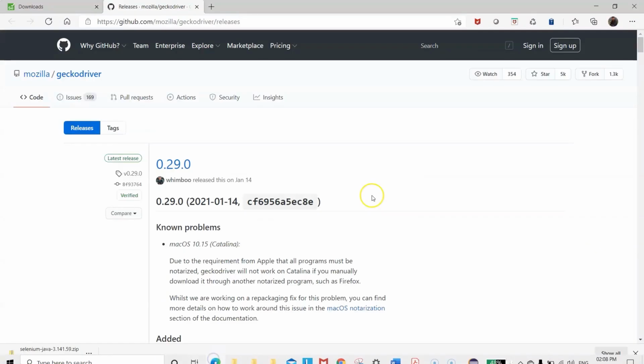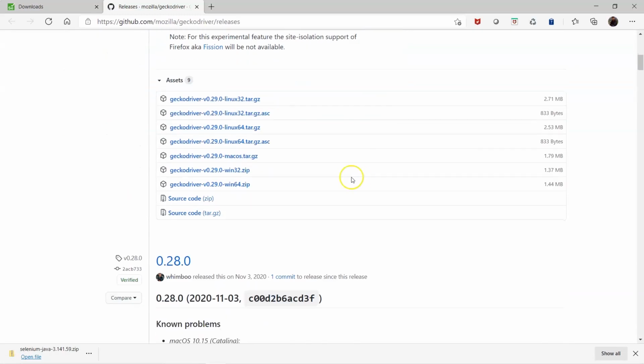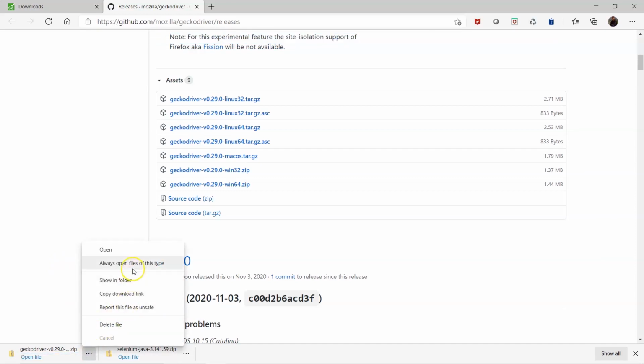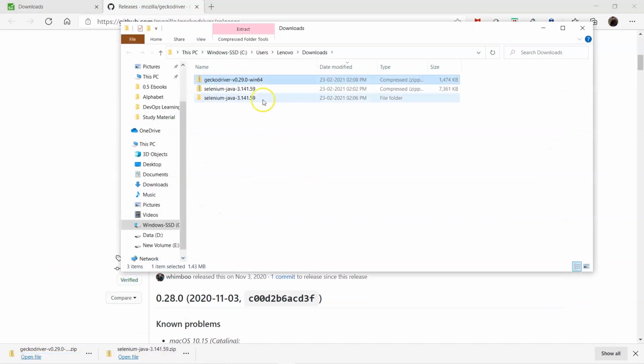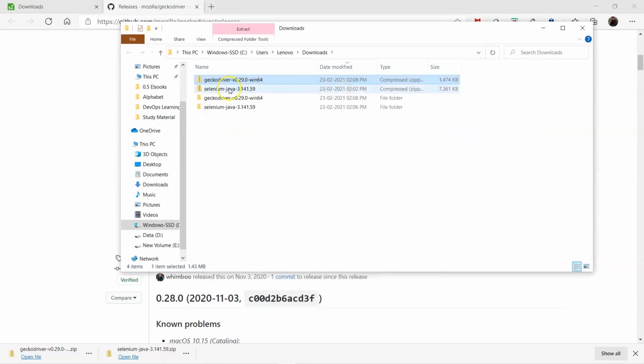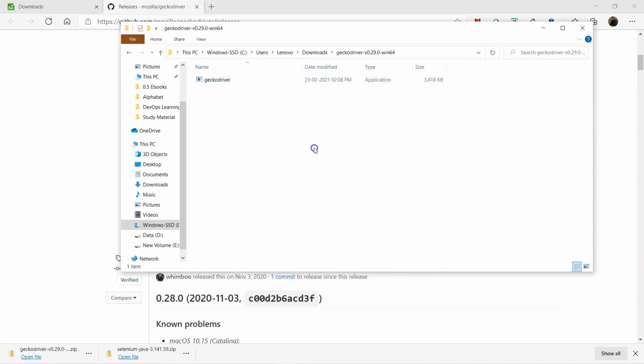Here you will be able to see these browsers, these specific components which are available. This is the driver which is available. For Windows 64-bit, you can download this one here. Whatever the platform you want, if you want to use the Chrome browser you can go for that. If you want Firefox or Edge, whatever driver you want, you can go with that here. Let's open this one and extract it, so that we can refer to it in our source code. This is the driver, the exe file which is available there.